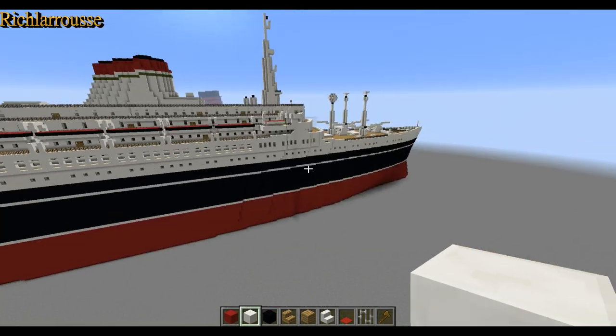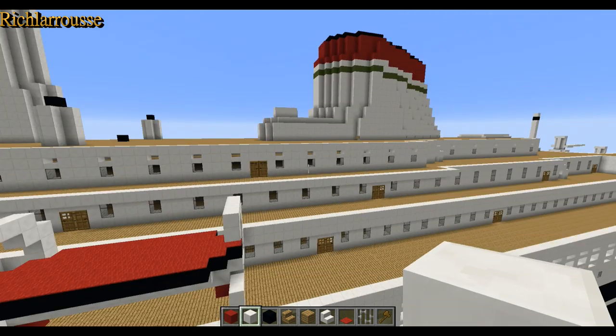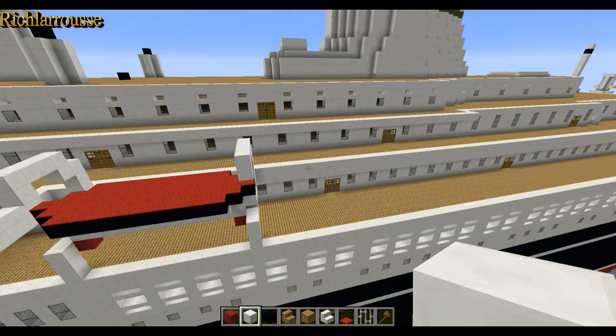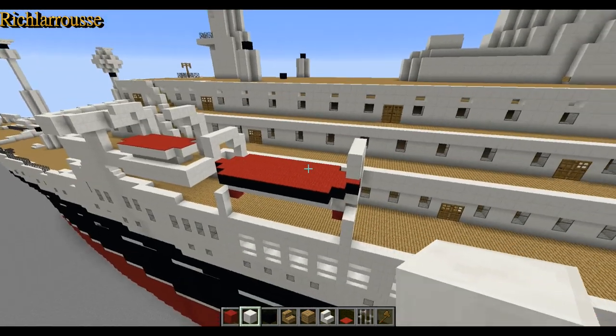So like I say, you need 1, 2, 3, 4, 5, 6, 7 on each side. I did say 10, but it's actually 7 on each side. So 7 pairs of davits and 7 boats on each side. So that's the first boat.